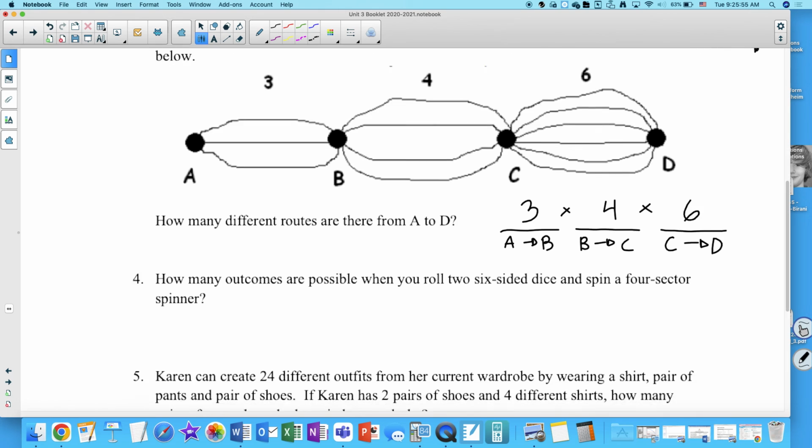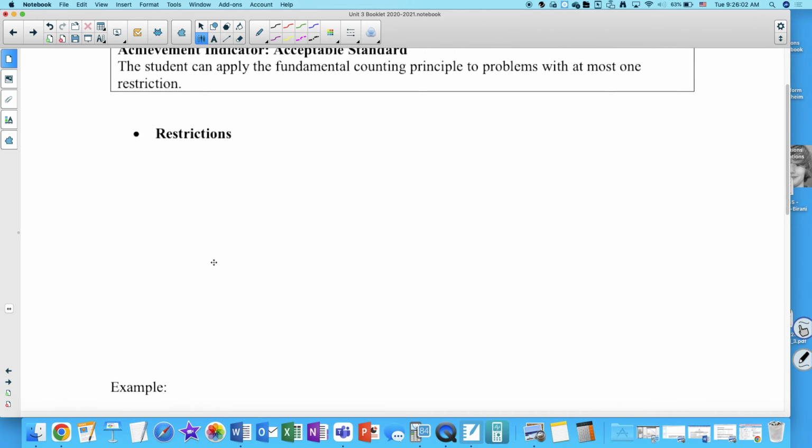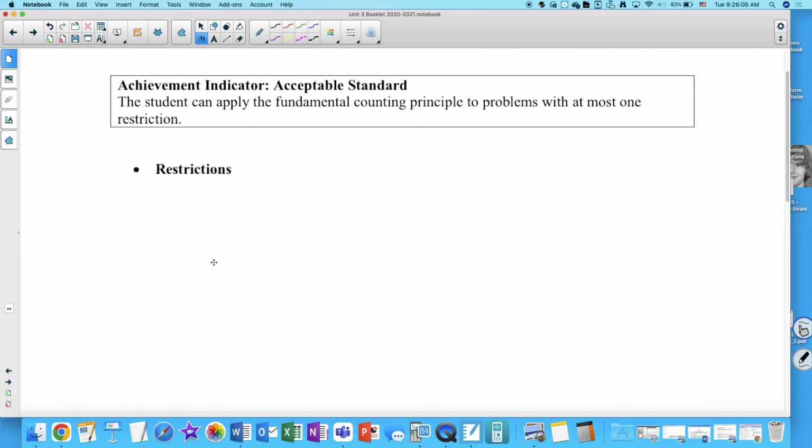Okay, so this is kind of what we looked at last class. What I want to talk about today, and we're going to, by the way, work on permutations specifically for quite a number of days. Permutations tend to be more difficult problems to solve, where order matters, than combinations where you don't have to worry about the order of the items. Okay? So what I want to talk about today are a few things. One of them, though, is restrictions. And this is going to come up a lot. Okay, so a restriction is any time there might be a limitation on the number of options that you have in any particular space or in any particular choice.